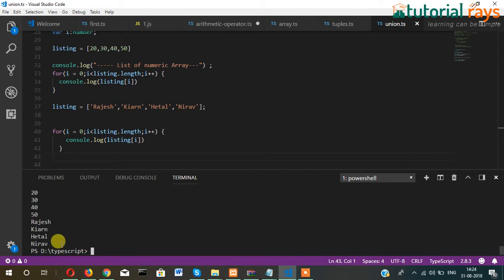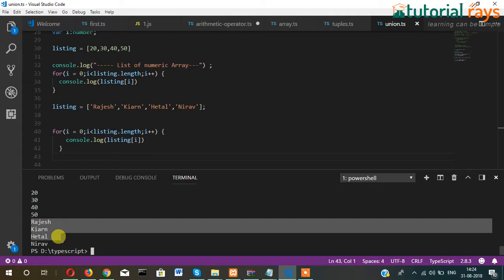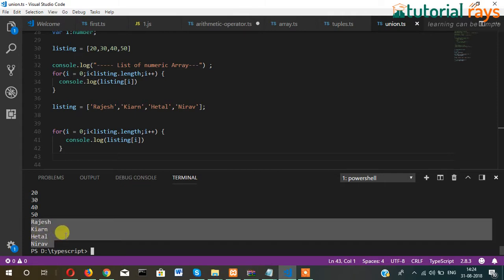You can see it's displaying the text, the string names, as expected.